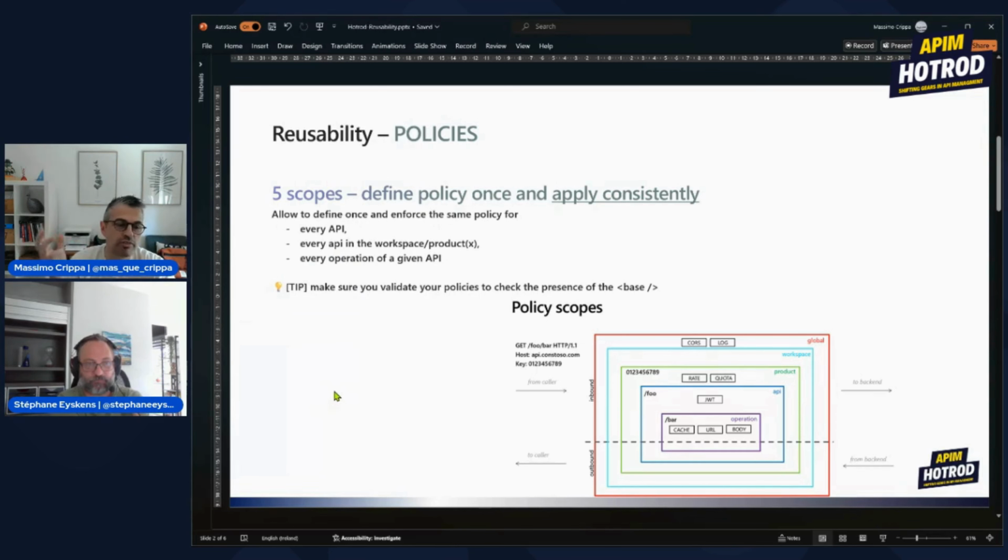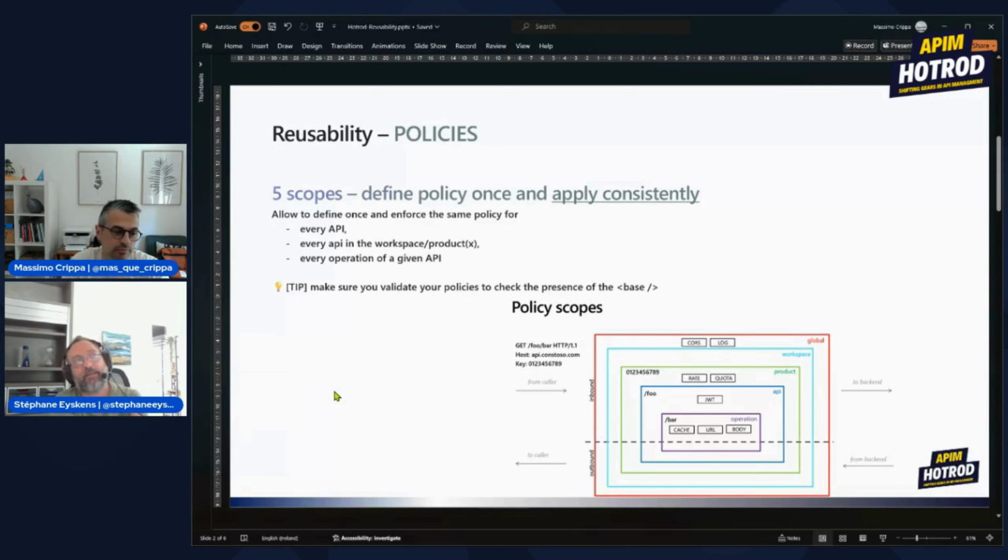What is the power of those scopes? You put part of your policy into a scope, and that part, which can be one or multiple fragments, will be applied in a consistent way. So reusability is baked into that layering that the engine provides.